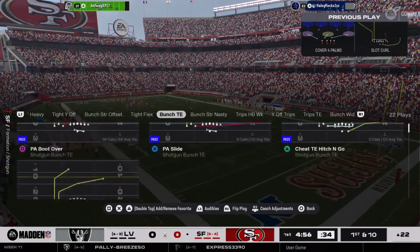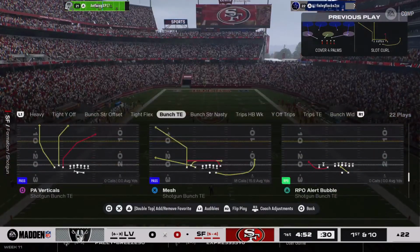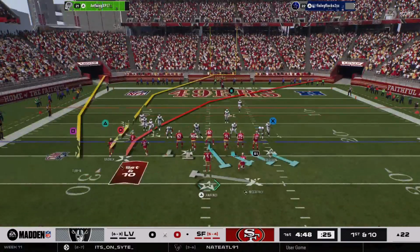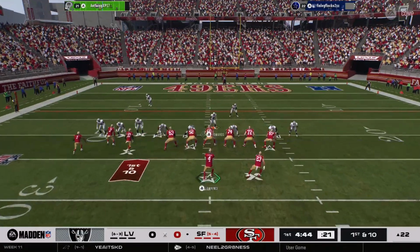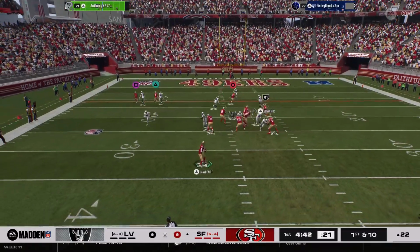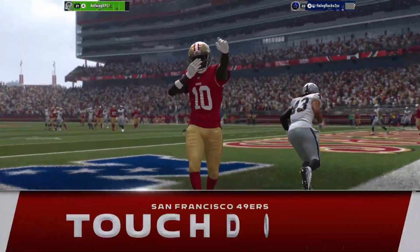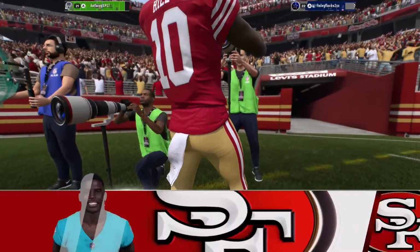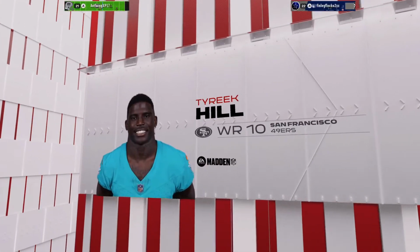Kate, when Bill Walsh was implementing the drag route with the 49ers in the 80s, it sounded the same way as it did with Mike Holmgren and me with the Seahawks in the 2000s. Versus man on the drag route, run away. You see zone coverage, settle down, give your quarterback his numbers, and you can find a completion just like that. And he will score. Touchdown, San Francisco. The 49ers take a 6-0 lead on their opening drive. Tyreek Hill the touchdown.